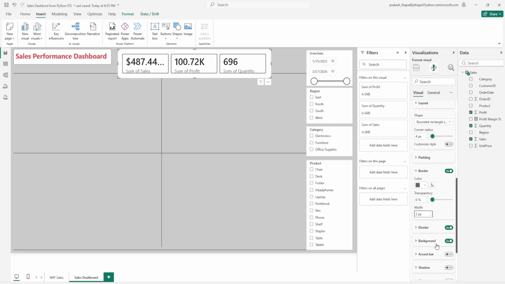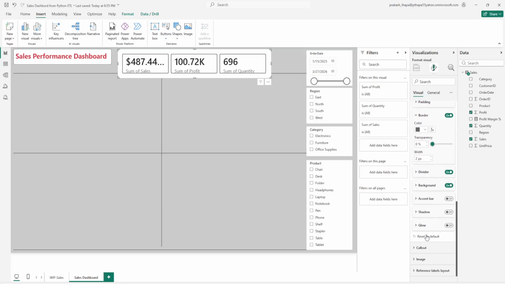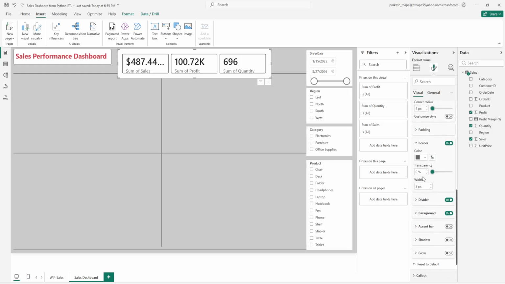And then background, what is this background? Turn that off. It's not doing anything here. Okay, hold on a second. All this formatting is pretty much practice in trial and error, depending on what you switch. If you don't like it, switch it back. Okay, that's how it's trial and error. You don't have to remember.